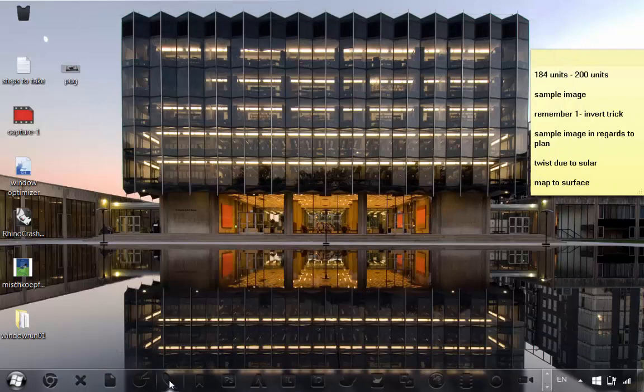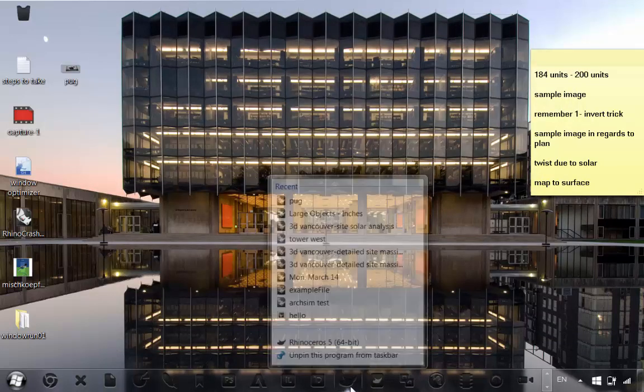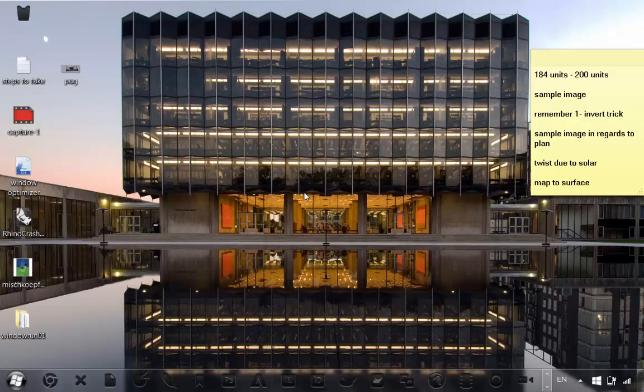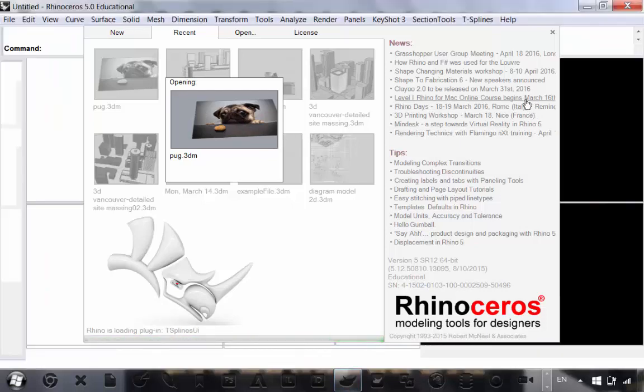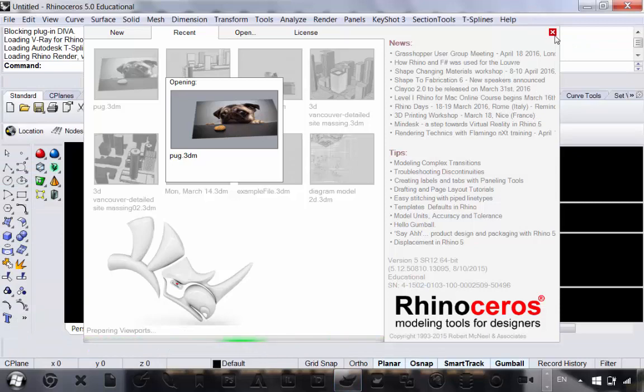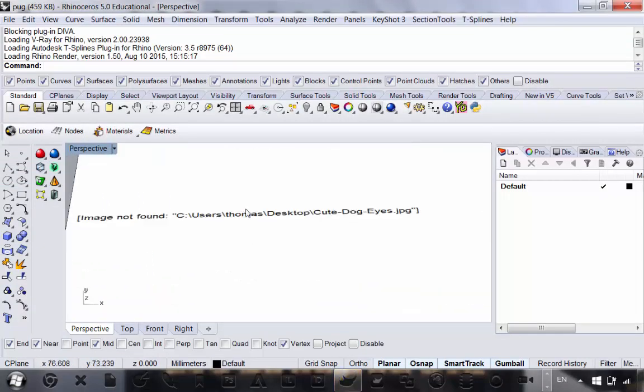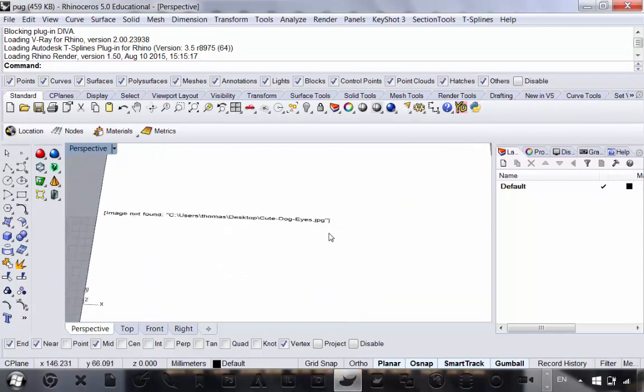When we open Rhino, it's just like a broken link in InDesign or whatnot. It's just going to give you that white screen. So you see pug. And at least it should, we'll see. Yeah, so you'll get this: image not found.